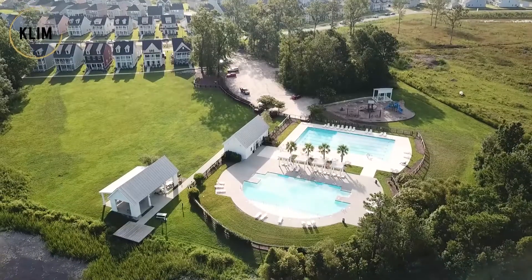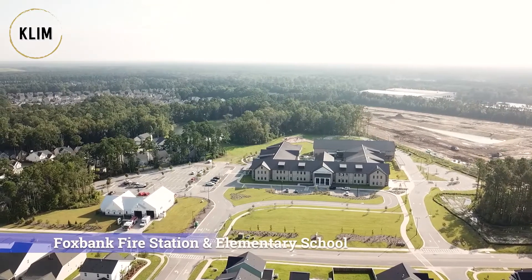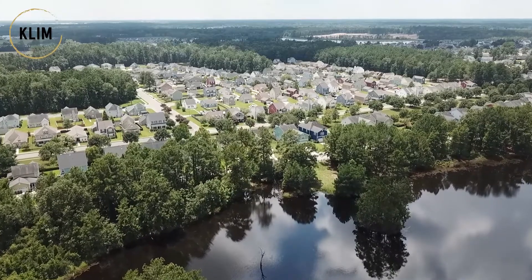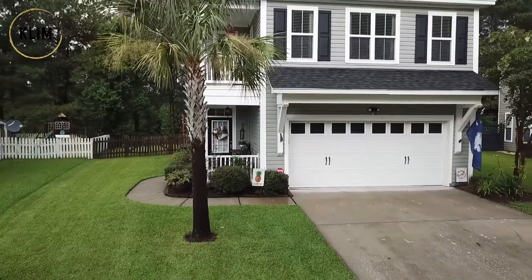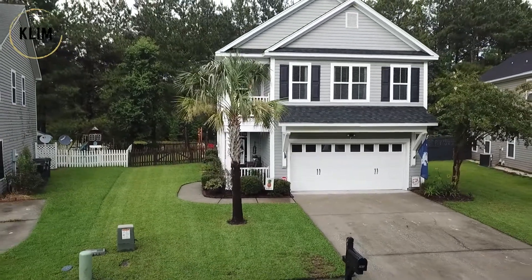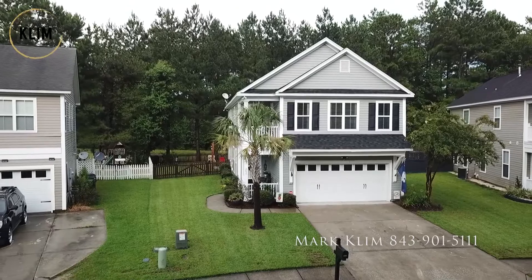In addition to the other amenities mentioned, this community also has a fitness club at the front of the neighborhood, a brand new fire station, and the elementary school at the beginning of the neighborhood. You also have walking trails. If you're looking for a meticulous home in a sought-after neighborhood, give me a call and I'll show you 262 Killarney Trail.